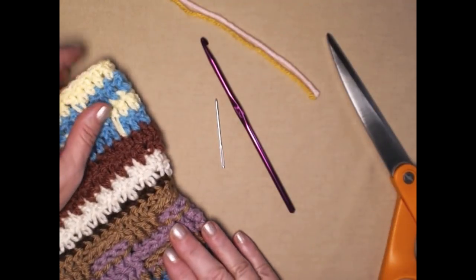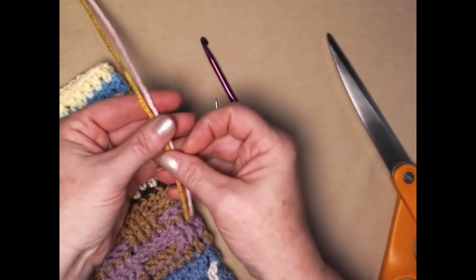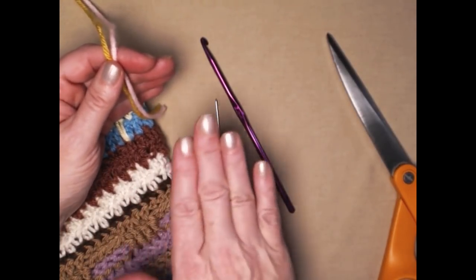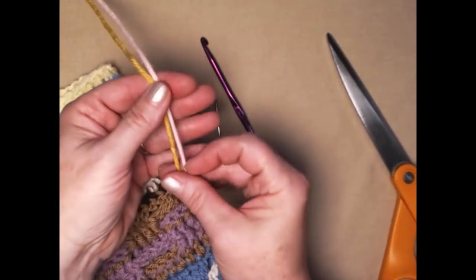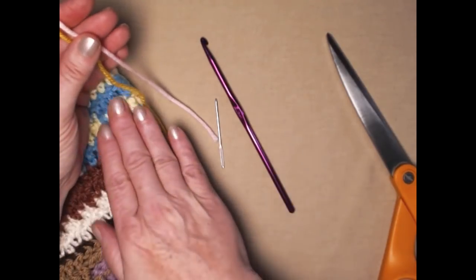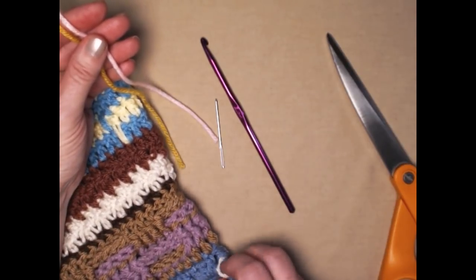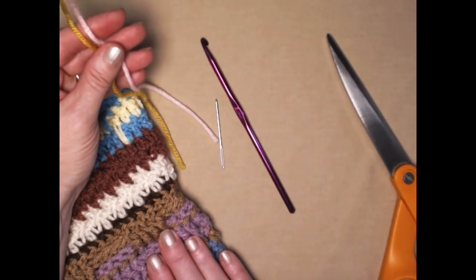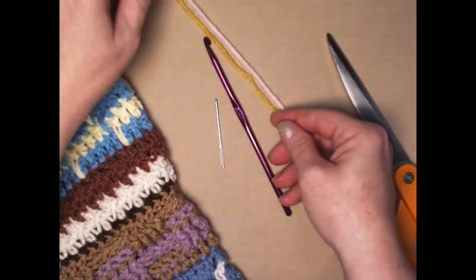So what you need for stitch number 10 is to use the same yarn that you've been using for your entire project. If you're using cotton, stick with cotton. I've been using solids that are worsted weight or medium weight number 4 yarns, and most of my yarns are either Red Heart Super Saver or I Love This Yarn or different worsted weight leftovers that I have on hand. It's a great way to use up a lot of leftover yarns.